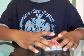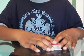Now you put this on top. So you slide the deck and you see one red card. You remove all the other cards and keep the red card and you put the other ones on the bottom. Now, you know the red card isn't theirs, but you know theirs is the one right underneath the red card.